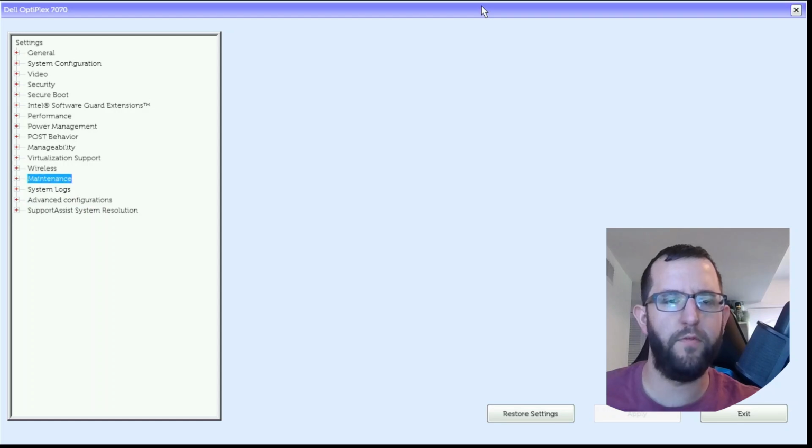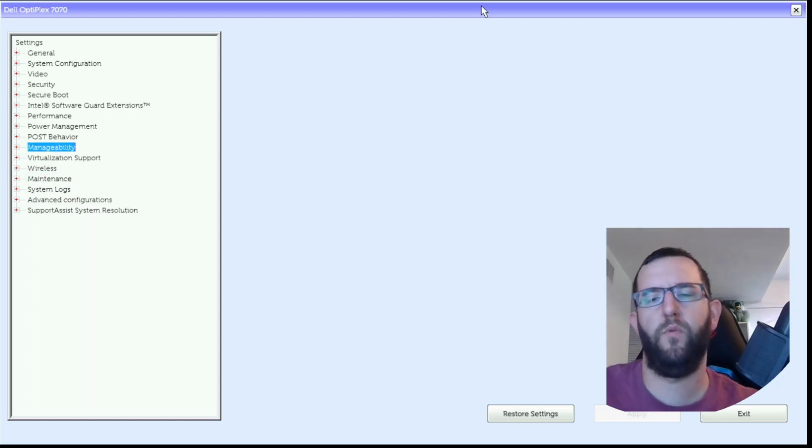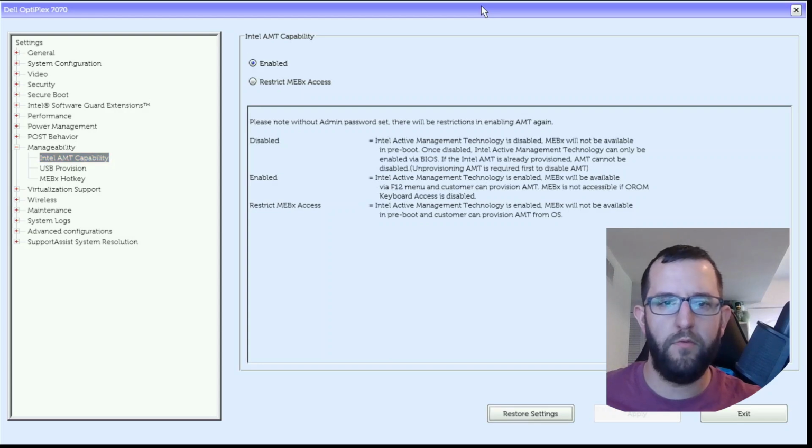All right, so with those, the main settings are going to be the wake on LAN, making sure it's on at like 5 a.m. every day, the power on as the last power state, and then the obvious one on the manageability, making sure that the AMT capabilities is enabled. And then once you go through all those BIOS settings, we can go ahead and exit.